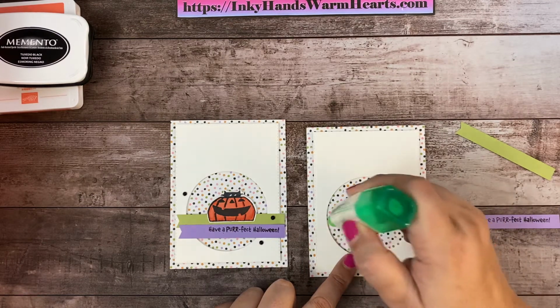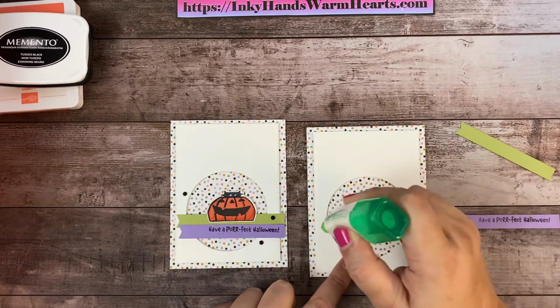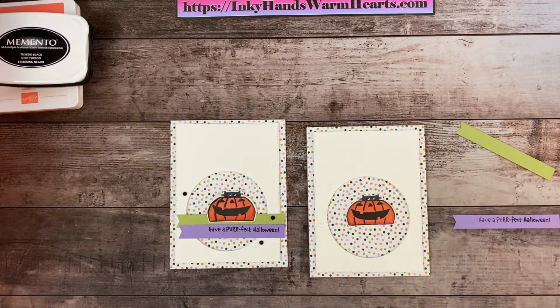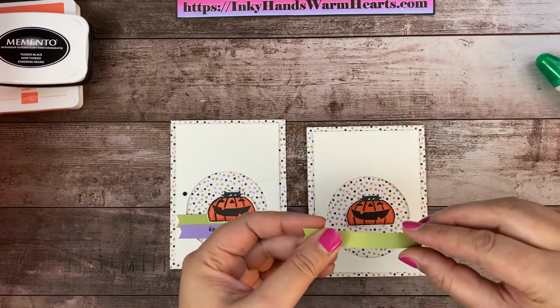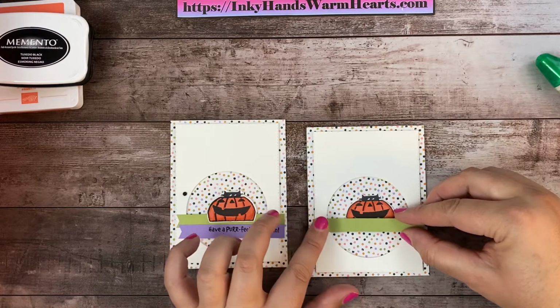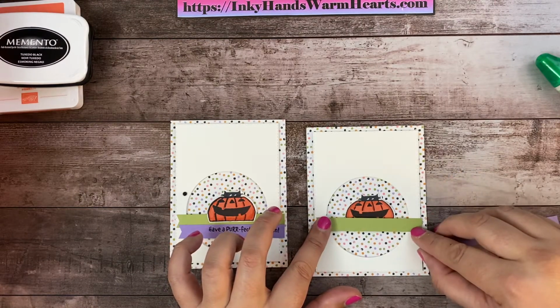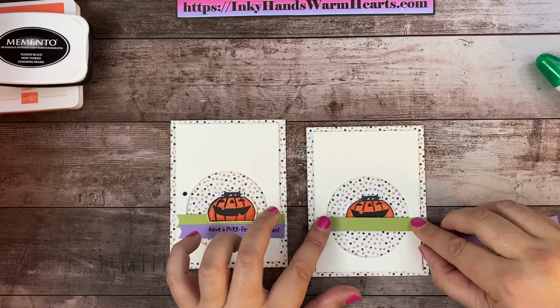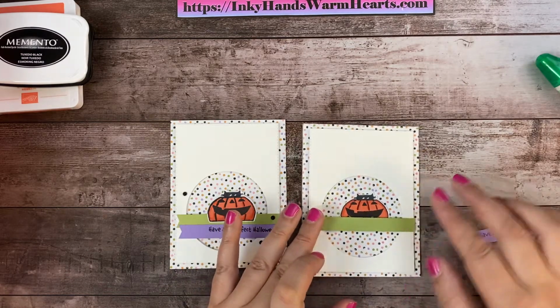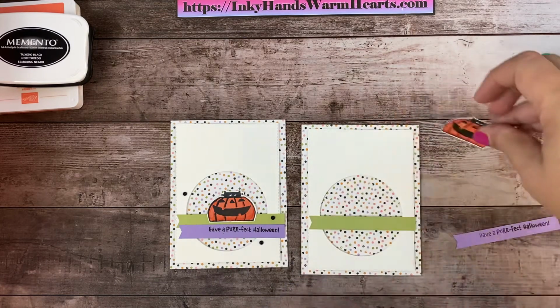The pumpkin is my guide, right? Make sure I have enough adhesive in there. I do. I think I have too much on that side, but okay. Hopefully I won't make too big of a mess, but this green piece is gonna go first. So we're gonna go ahead and lay it down on that strip like that. Perfect. He can move now.